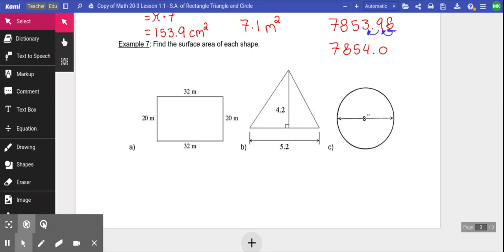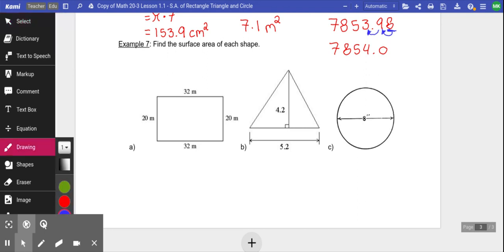So that example 7a, that's a good example of one people get wrong just because there's so many numbers and they choose the wrong numbers to multiply together, right? So it is a rectangle, so we know it's going to be length times width. 32, you can call it the width or the length. It doesn't matter as long as you know to pick the other side and not the opposite from it. So I'm going to say this is my length. That means the width is right beside it, and I chose that one as my width.